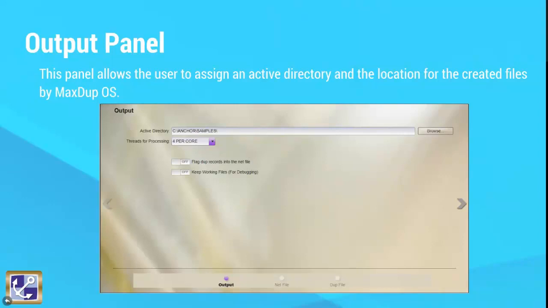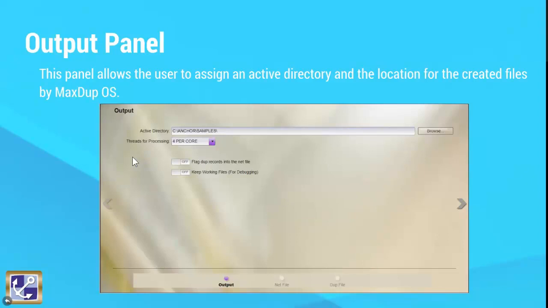And like our other OS programs, it has multi-threading capabilities. What does that mean to you? That means that you can customize how quickly and how many threads you want to run through the process. If you'll see right here, it says threads for processing. It has a little drop down with a choice of how many cores, i.e. threads, you want to run through the process. In this particular case, I've chosen 4 cores. What that's going to do is spread my data out into 4 different threads. So now it's processing the information 4 times as quickly, so my project runs faster. And again, this is according to what you're running on your system and what kind of hardware you have, so all that comes into play.